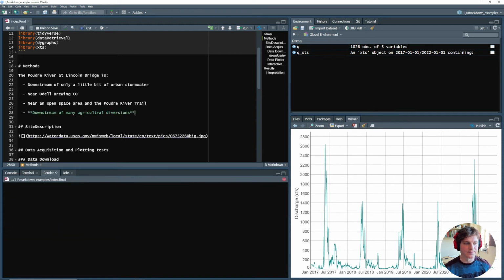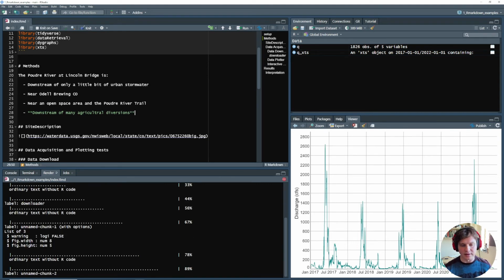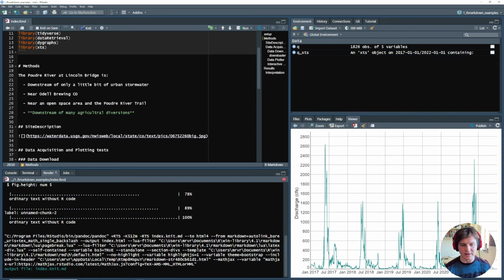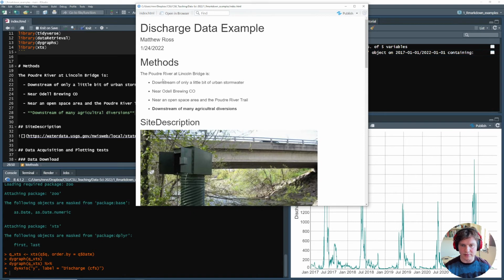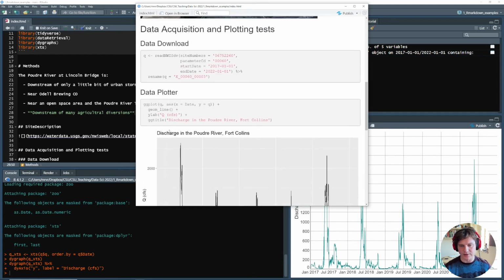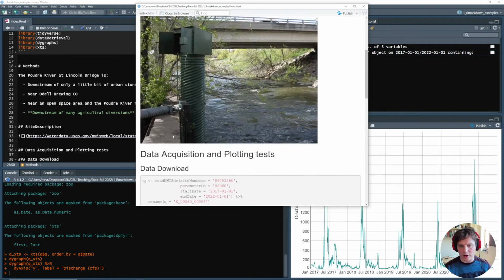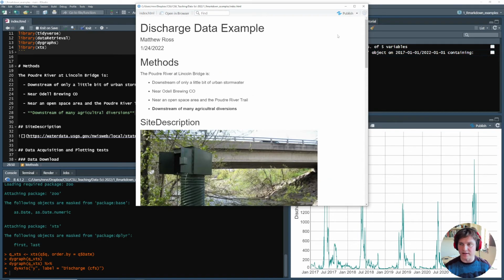So if we knit, and these are tricks, again, that you're probably going to be looking up all the time, but that's fine. The main idea here is to know that you can basically write text in here as if you're writing in a word editor, and you can make it nice and pretty and understandable. And so now we have a bulleted list, we have a bolded section, we have our sort of site description. But the document's getting kind of long, so maybe we want to add a table of contents.